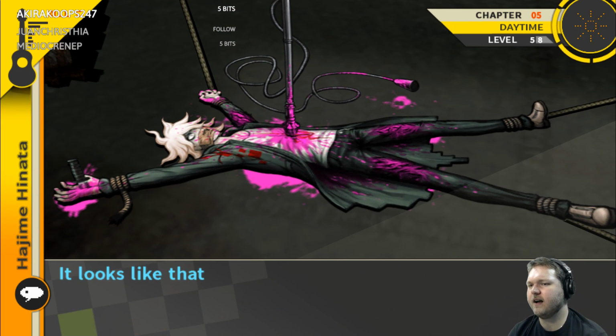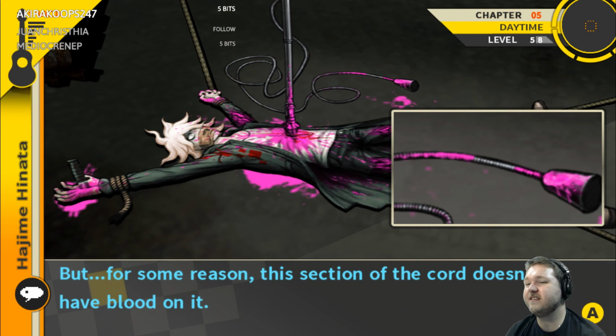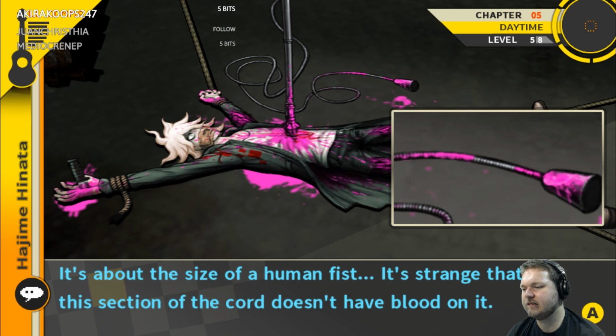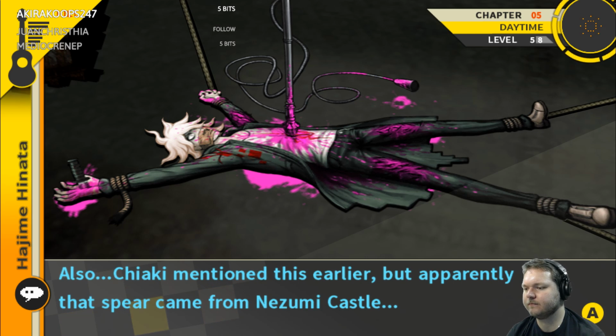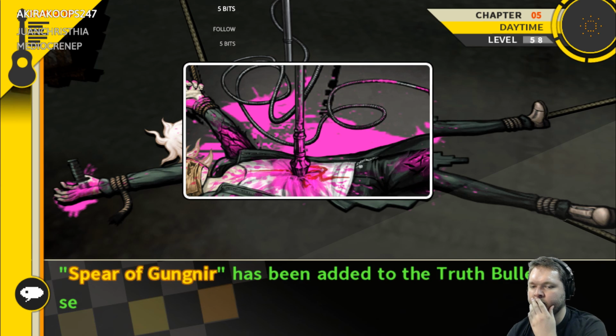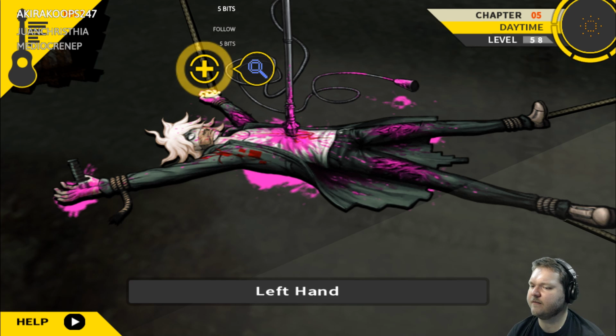Yeah, but the weight on the end has blood on it too. But this section of cord doesn't have blood on it. Huh. Is that the size of a human fist? It's strange that this section of the cord doesn't have blood. Interesting.